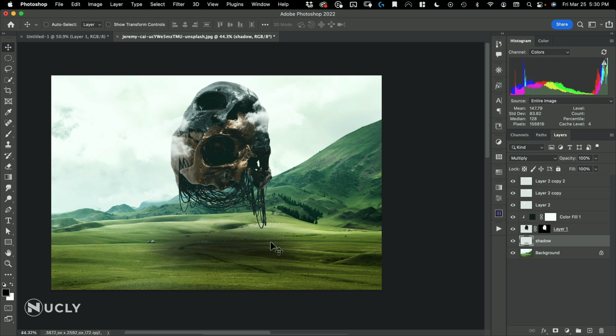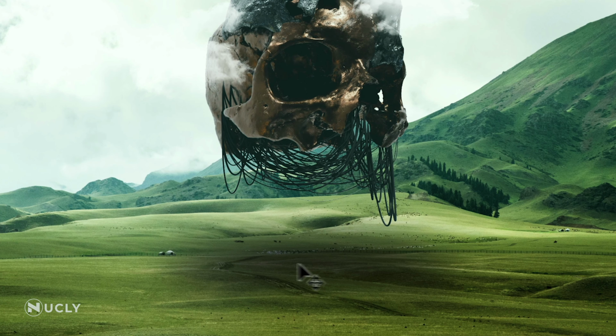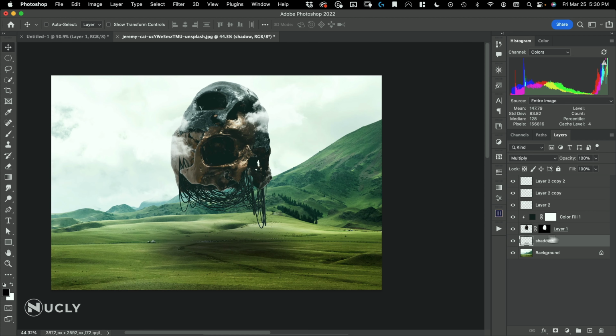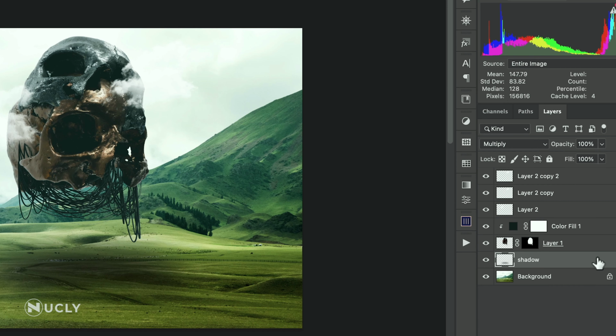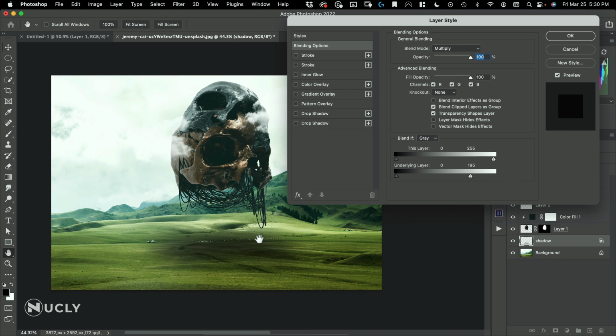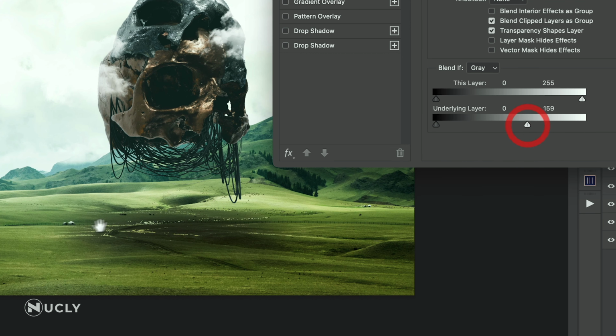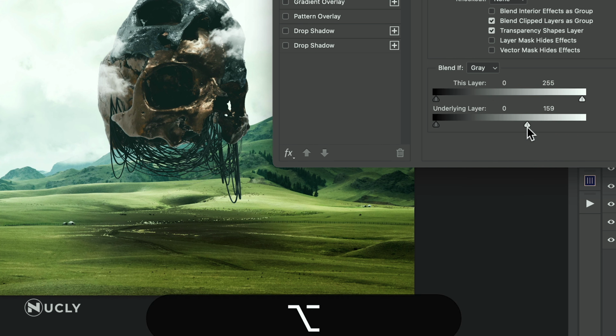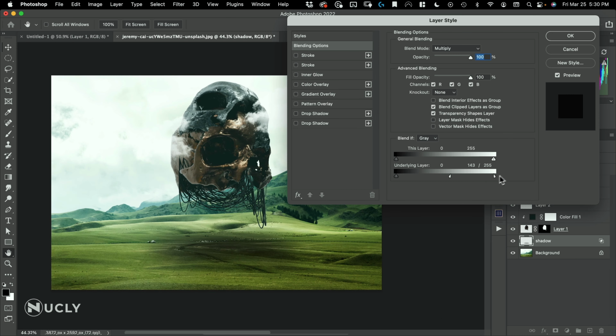Now there are highlights on the edges of this. So one little trick that you can do is double click here and go to your blending options, and underlying, just drag this until you see some of those little highlights start to appear past your shadow like this. And you just want a little bit, just a hint of them, and then hold down Option and split this. And that's just going to make it a little bit more realistic and blend in with your environment down here a little bit better. That's so cool, and it's such a good trick.